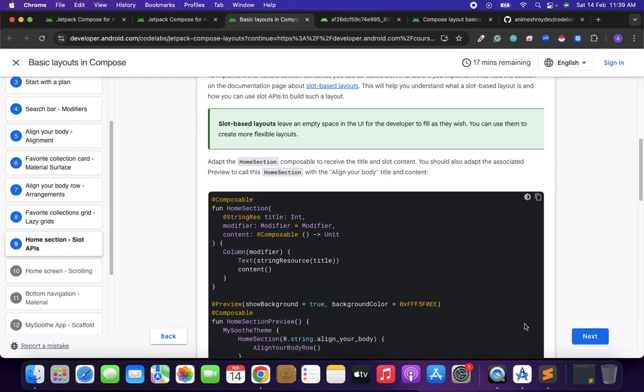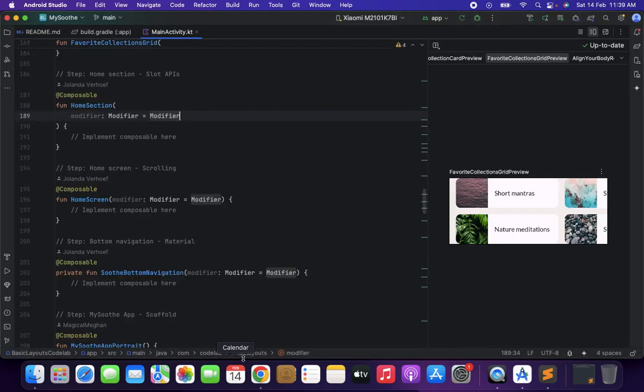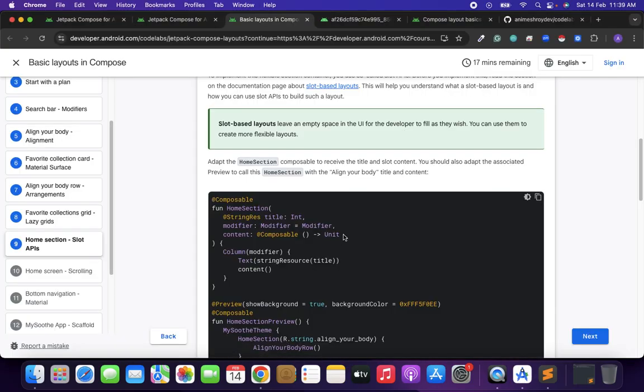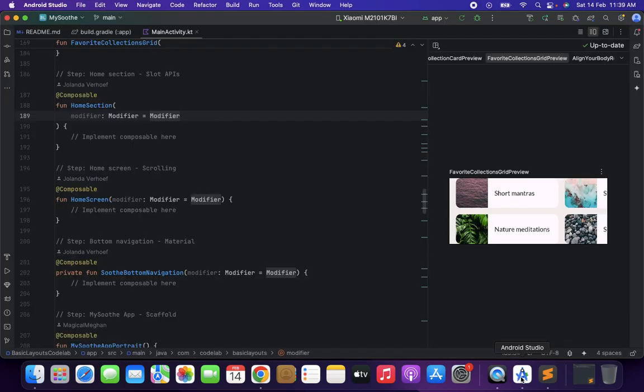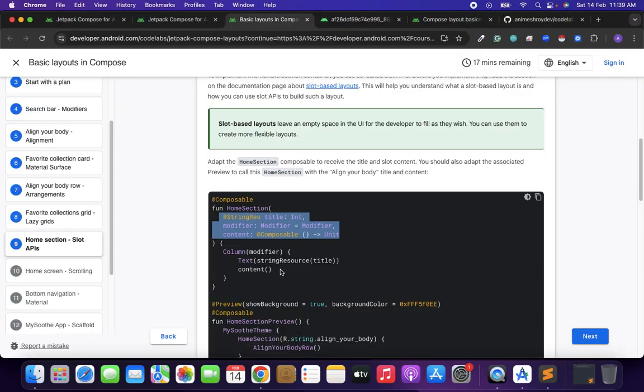So in the home section I need to pass the title because we will reuse it. There's a home section and a home screen.